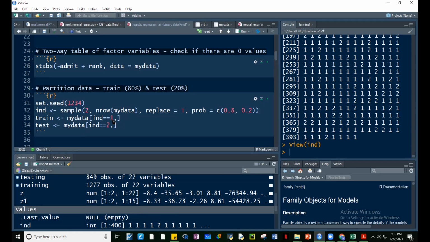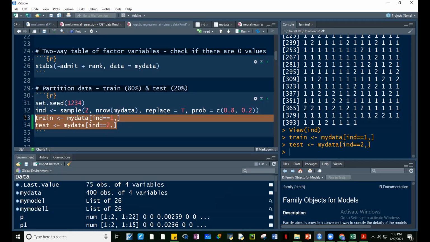Ind is equal to 1, and that's for the trained data, comma, di ba, ang subsetting rows and columns to. So all the rows, guys, that were ind is equal to 1, pupunta sa trained data, columns kasama lahat, no? So since wala tayong linagay dito na value, that means all the columns are included, yung admit, GRE, GPA, and rank. Okay, so for the test data, ang kasama dyan yung lahat ng number 2 dun sa index. Okay, so let's run this. Run.